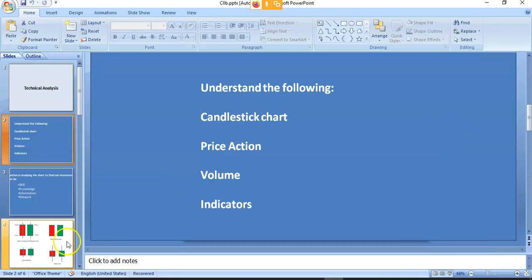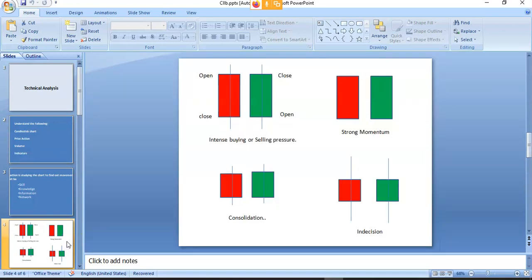That is one of the things that can affect it, and it will seem like your analysis wasn't correct. So let's look at candlestick patterns, because to understand price action you need to understand candlesticks. The candlesticks you see in your chart are not just there for representation. They have their meaning, and the way they show up, they all have what they signify. If you understand them, you can predict what will happen.